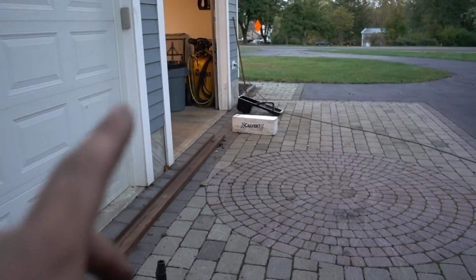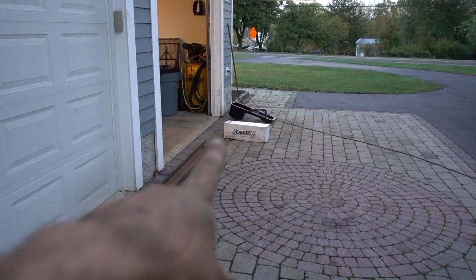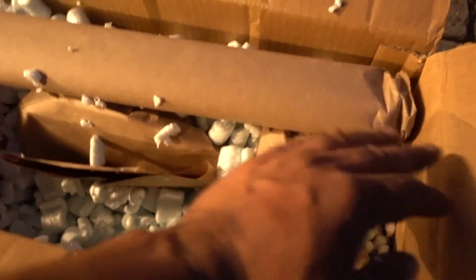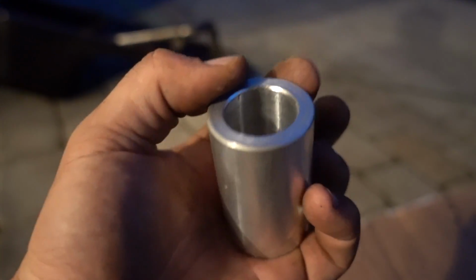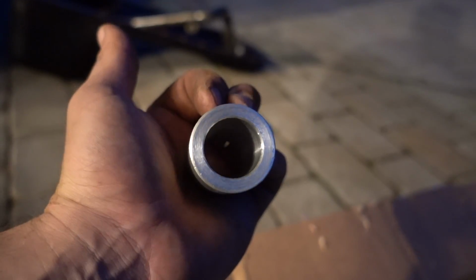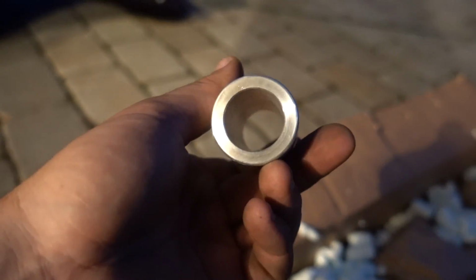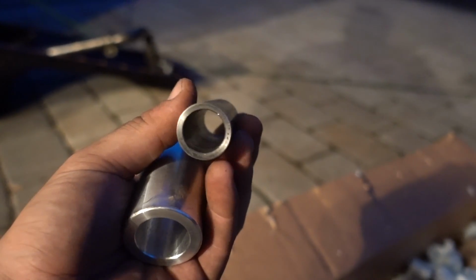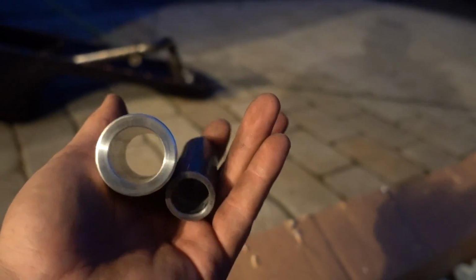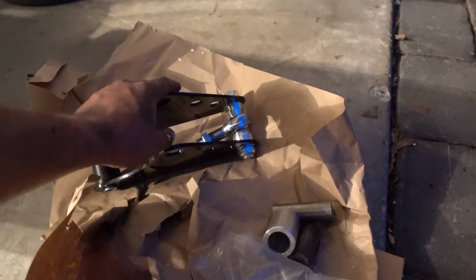And while you guys were off, the box from Calvert Racing showed up. Started unboxing our Caltrax, and of course, what do we have? Packing peanuts nonetheless. So I did just want to first make sure these solid bushings were the right diameter for the front leaves, and they are a little snug, which is exactly what you want. We want them a little snug, and then they have their own sleeve that fits inside of that, which then fits our OE bolt. So these are all the custom pieces that they had to make specifically for our leaf spring applications. You can kind of see the other swivel mount stuff that they have.